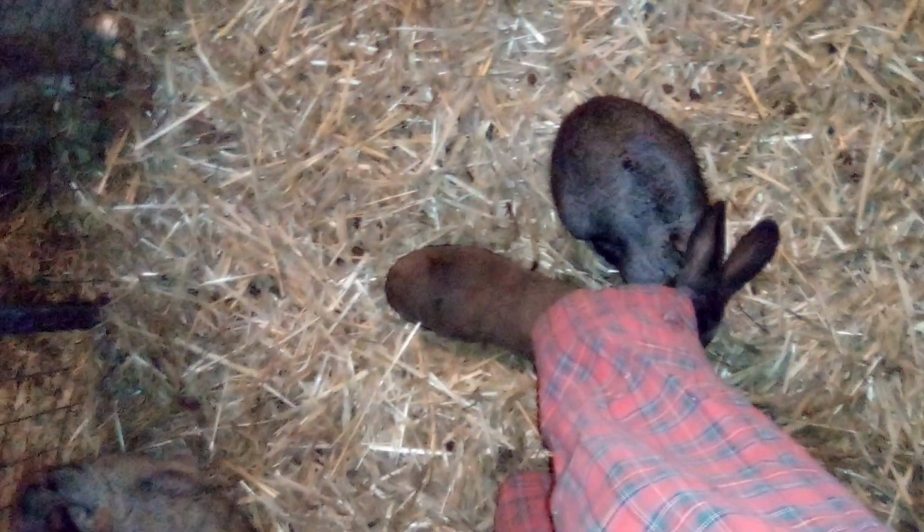She used to be super scared of me, but now she's not. I didn't even really do anything super special to get her to love me or anything either. And Constance is still hiding over there. Let me just go make sure she's not stuck. I highly doubt she is stuck.